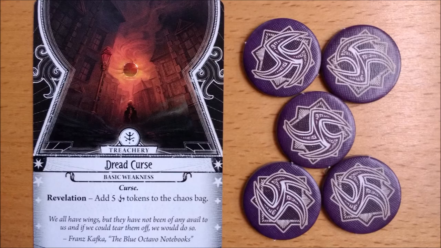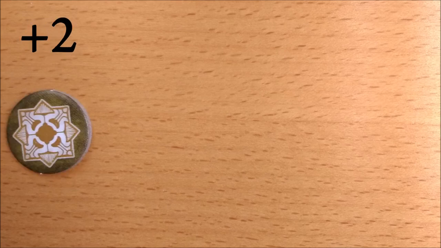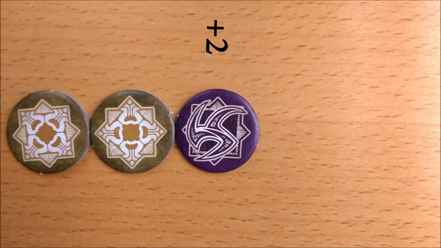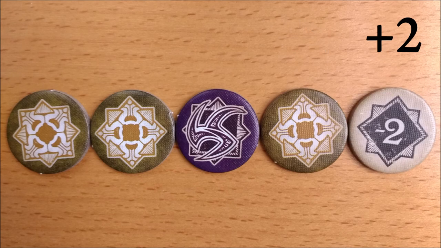The purple ones here are curse tokens. When you draw one from the chaos bag as part of a skill test, they give you -2 to that test and have you draw another token which you resolve as normal. They are also cumulative, so you can draw a blessed token that gives you a +2, a second blessed token for a total of +4, a cursed token that takes you back down to +2, a third blessed token moving up to +4 again before you finally pull a regular token and stop drawing.